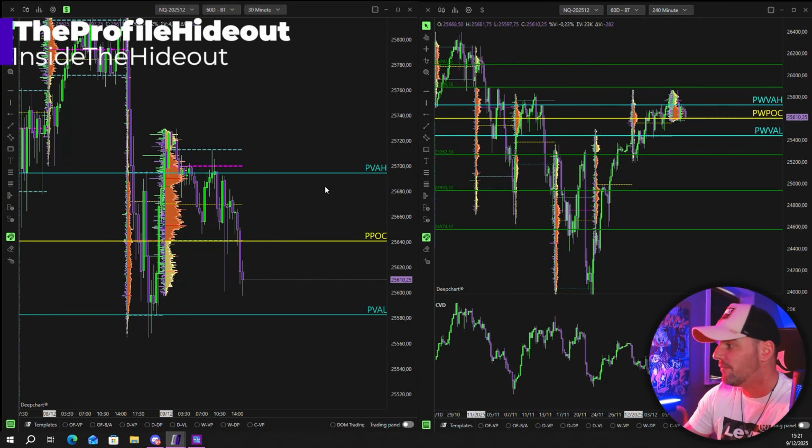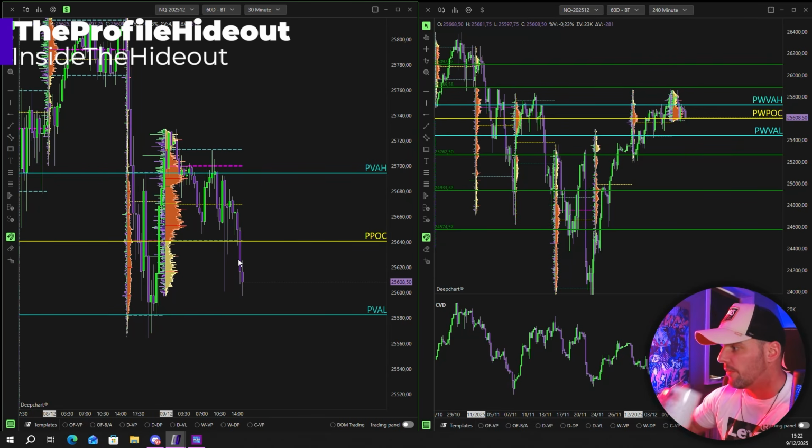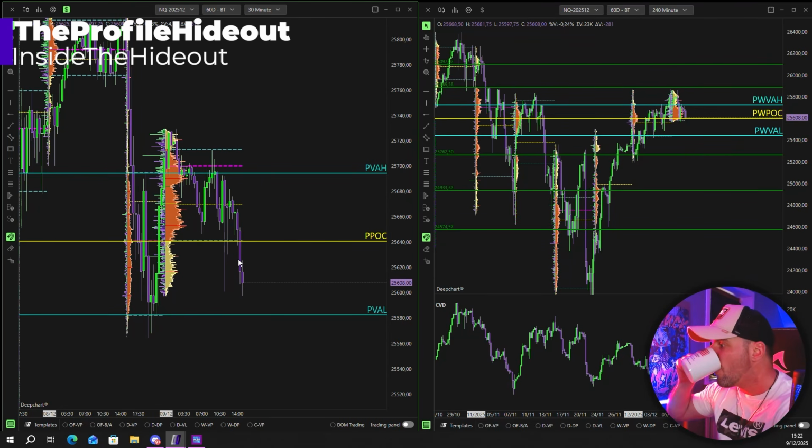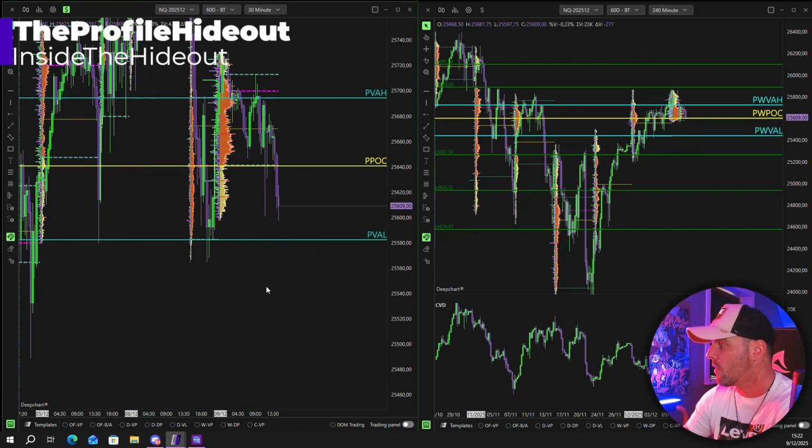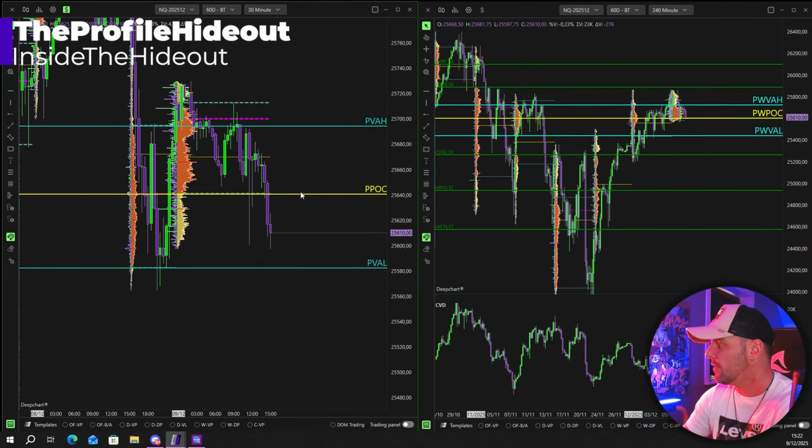Nonetheless, we're opening up in value from yesterday, so that would mean the probability is higher that we stay range bound until we break the lows. Right, so those are my daily levels here. So basically opening on the low value from yesterday, basically opening up at the POC from last week. So at the moment very balanced.